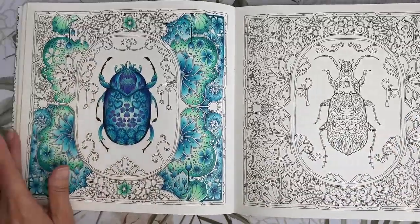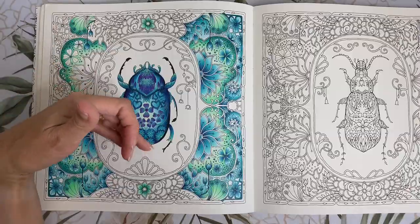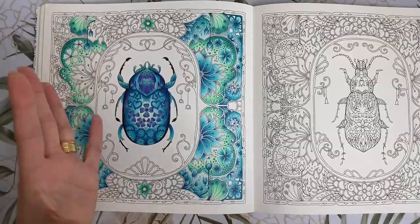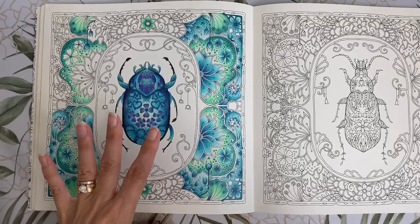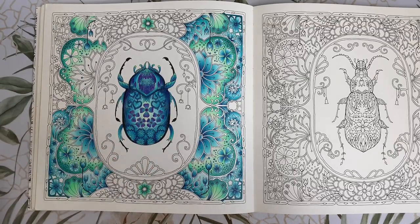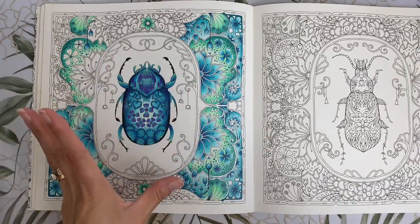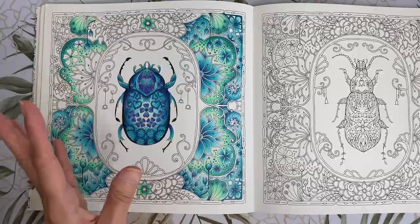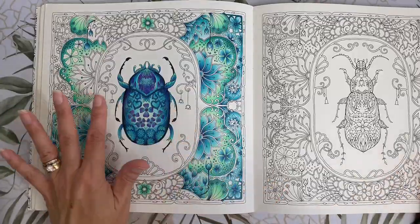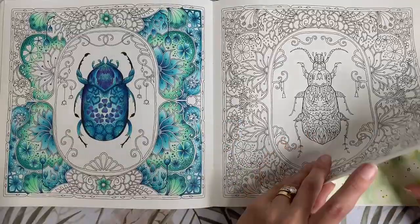But I have come back to it and did my best to erase as much of the bug as I could, but I had to use darker, similar tone colours to go over it as best as I could to mask the colour underneath because I couldn't erase it completely. But this is my attempt at covering up what was a mistake, and I actually don't mind how it's turned out so far, but it is still a WIP.